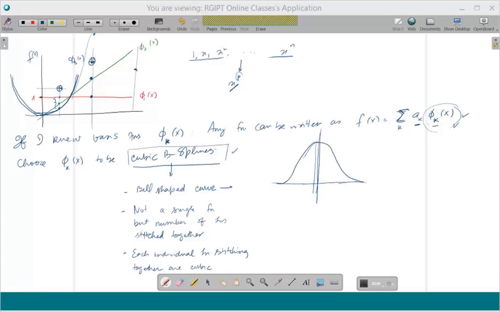But this is not Gaussian. Gaussian is a single function. What you do here is not a single function; it's a set of 4 functions. Imagine the point where it picks up. Beyond here it is 0, and it meets at a 0 slope here, and beyond there it is 0. So beyond this point it is 0, below this point 0, above this point 0, and below this point 0.